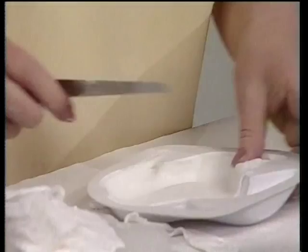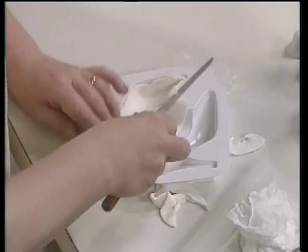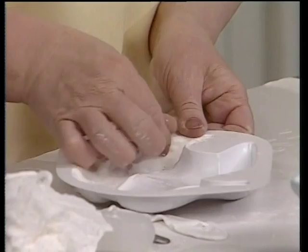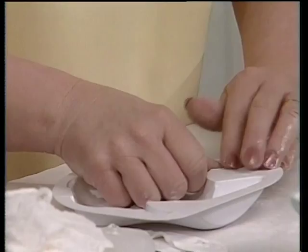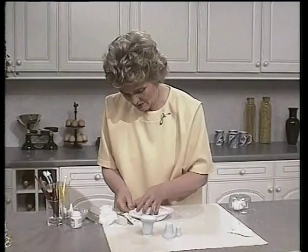Cut off the excess paste. This edge. This is the only edge you're actually going to see on the finished slipper. The rest of them are joins.